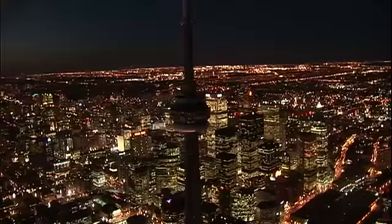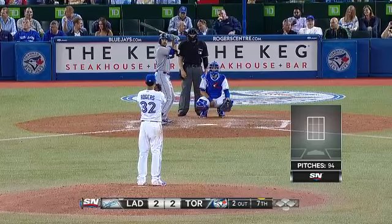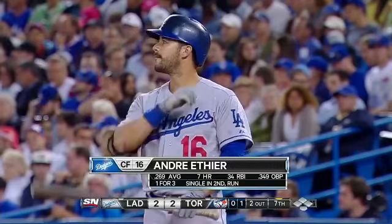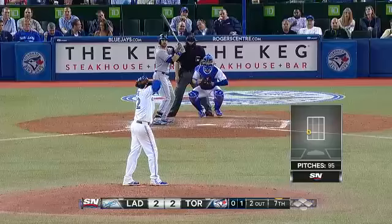2-2 ball game. Blue Jays have tied it up. They have just two hits. Brett Lawrie with the big hit, a two-out, two-run double in the fifth off Ricky Nolasco. I think that's why Donnie Mattingly wanted to go out there and talk to his starter, Ricky Nolasco. Two hits, no chance of winning the ball game when he took him out, and he wanted to get a message over before he went to his bullpen. He pitched a heck of a game.